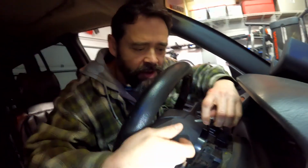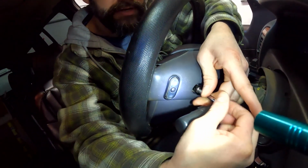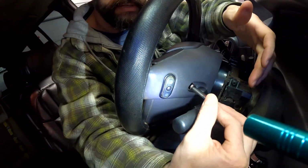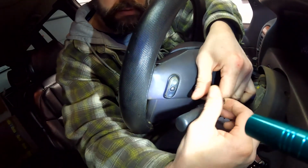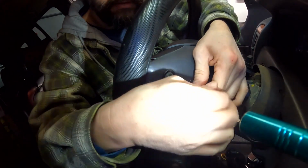So there's like a flat spot on this where the bolt kept wanting to go. How do I describe this? It's like slanted back, but there's nowhere for the bolt to go. It has to be pulled towards the front of the vehicle. And as soon as I know how to do that, it goes right in. I was trying to angle, and see the angle? This is really important. See, that's way out, and I was turned way back. You're trying to go almost 90 degrees to the person seated in the vehicle, and it's pointed more towards the door. Yep, and then there you go.